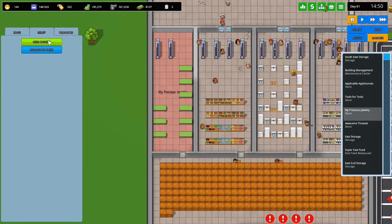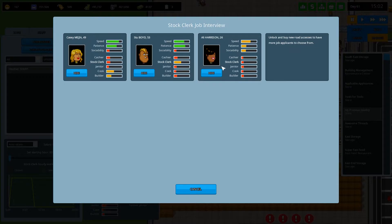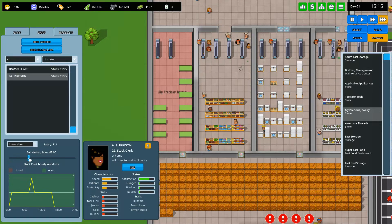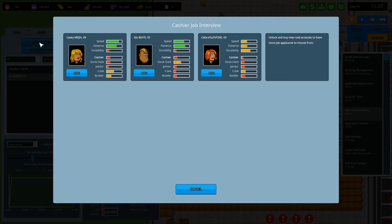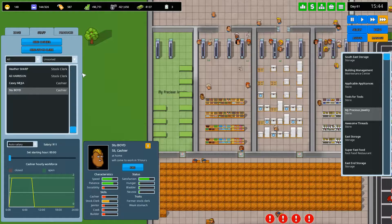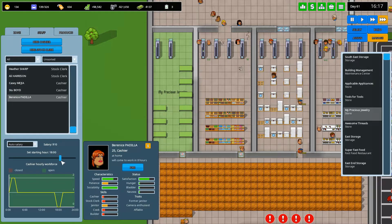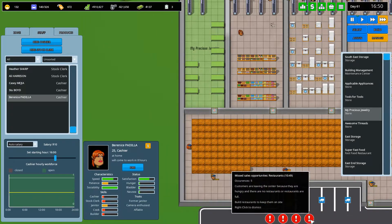Requires cashiers and stock clerks. You can be that one, you can be that one — I'll have one person on most of the time. And then we need cashier, cashier, yep, and one more cashier. Boom — one person on all the time. Now we can see how we go with this.